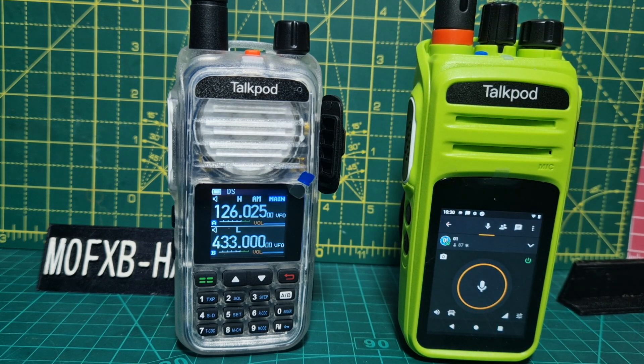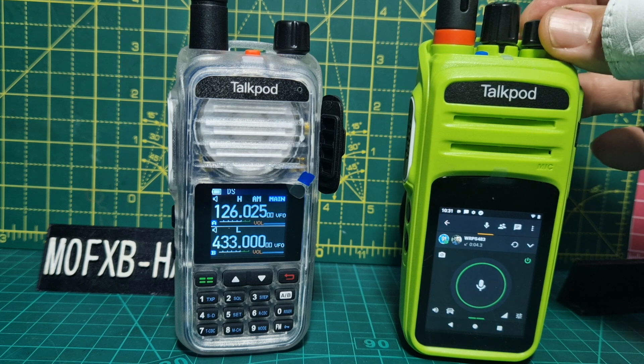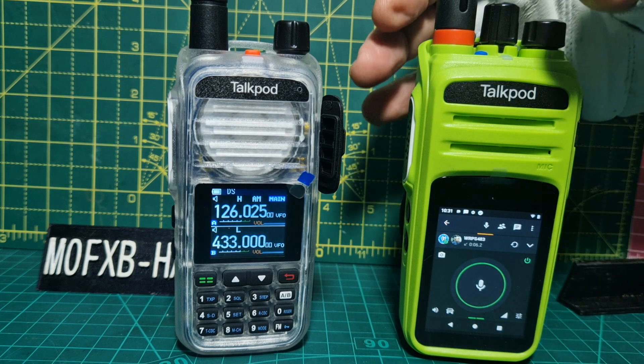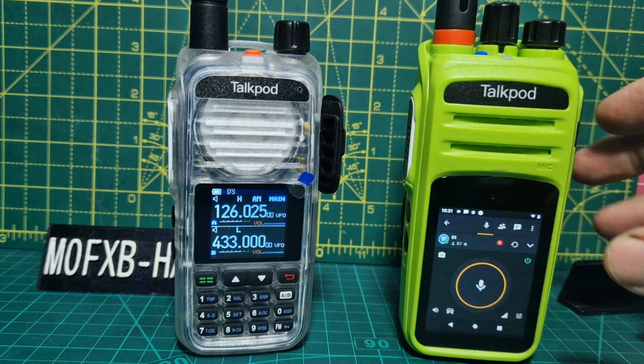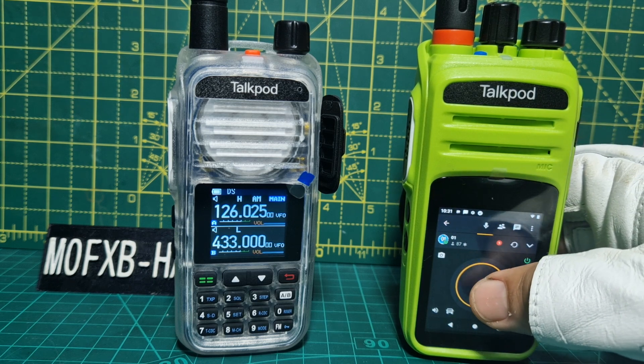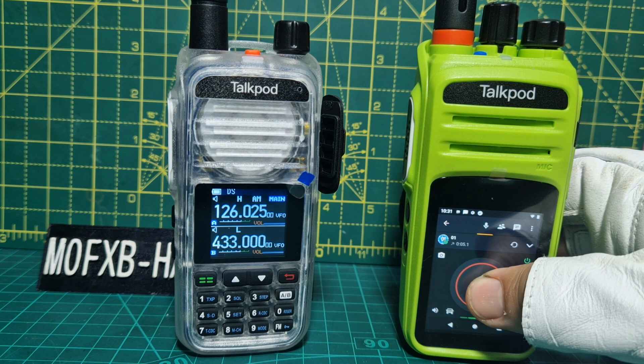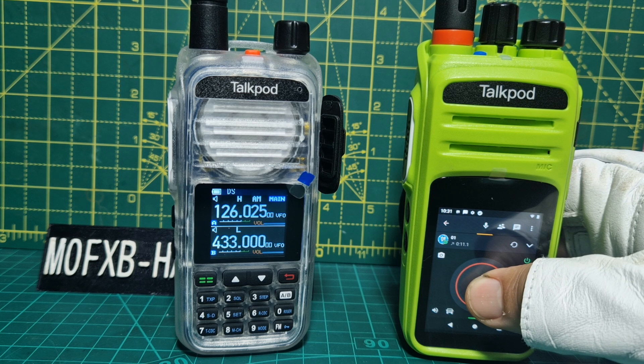I've listened to the speaker on this — it sounds great. And of course you can watch YouTube on it. M-0 FXB, this is KQRFDM. Audio sounds perfect. We can tap the screen and select it to keep the PTT on if we want. Thanks a lot — just testing out a TalkPod 58. Not sure if you've heard of that. It's a little handheld and you're my first contact on this device. You're sounding perfect there. I'm Andreas in Weston-super-Mare.